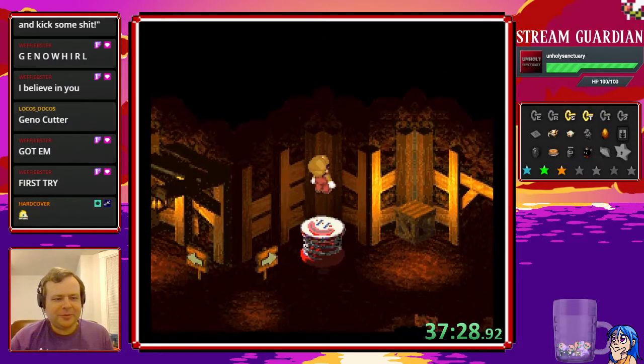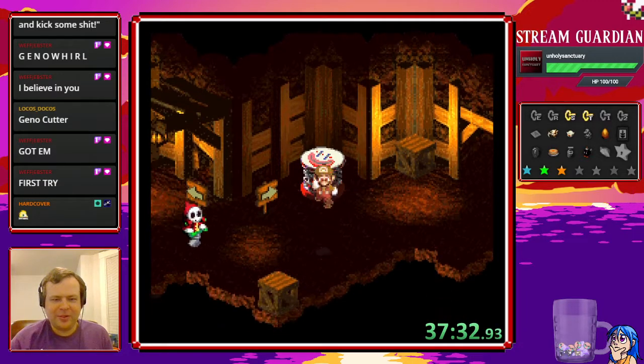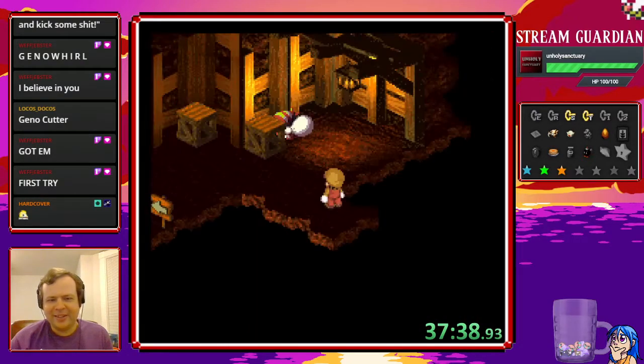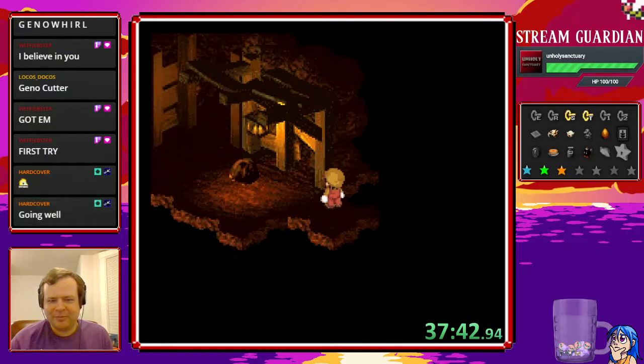The funny part about this is how Sheik just disappears. Link's like, what the fuck? Where'd she go? She's just on top of the tree, and then she just dives into the water. So funny. It's actually so fucking funny.